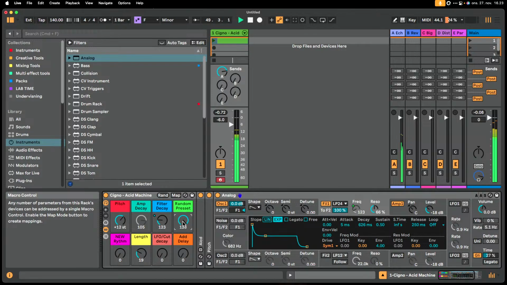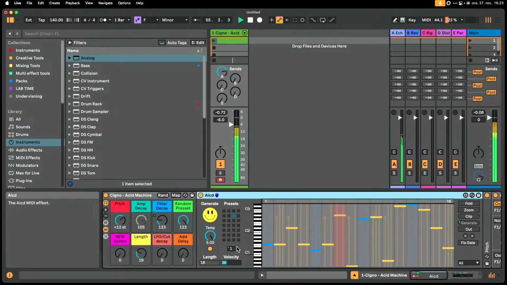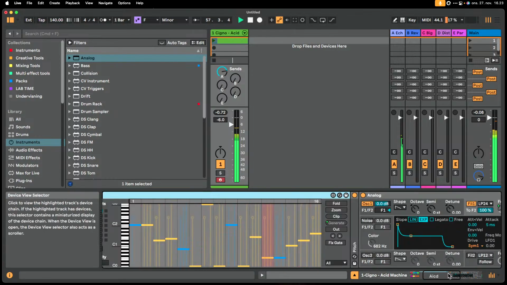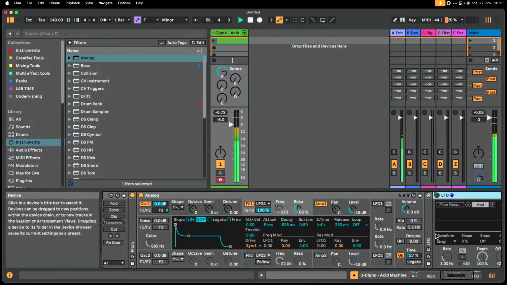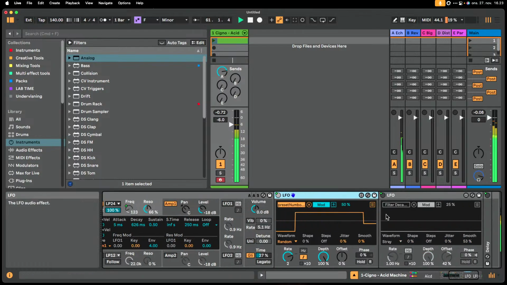So I made for myself, if I open up here and open Acid up, you can see I have made all of them, some presets I like. So now it will just jump with an LFO. This LFO with a random step generator.